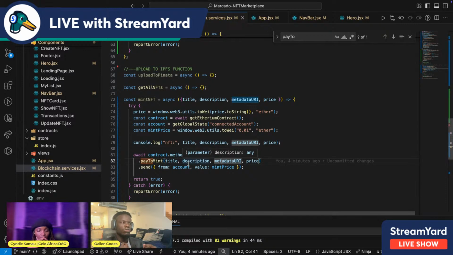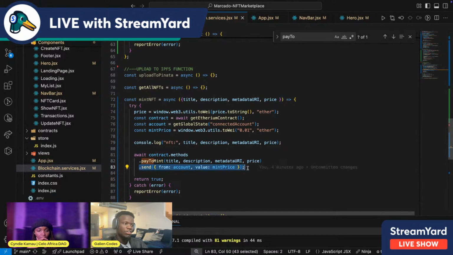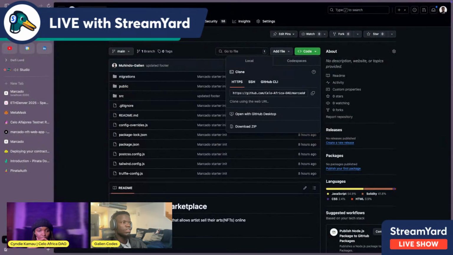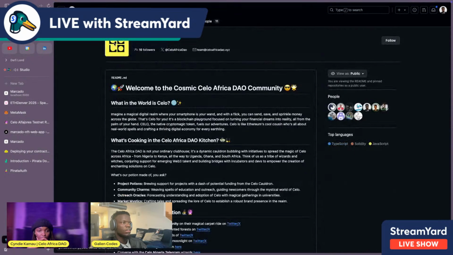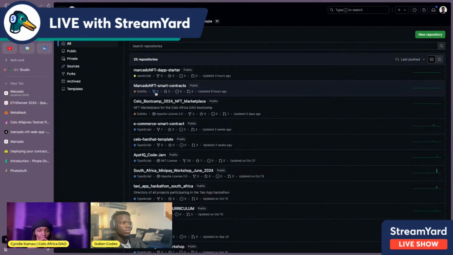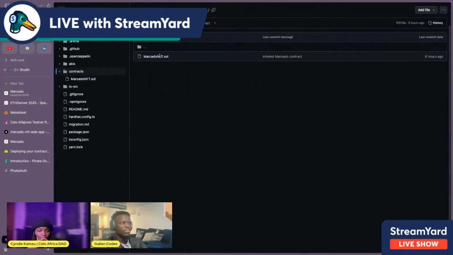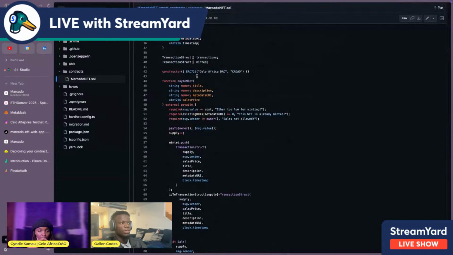Especially where you are trying to get a commission, or you're trying to get a smart contract to store your value, if you're using Web3.js, you have to add this extra method on top. Now you are sending this function from this account and you're passing this value. Why? Let me take you back to my smart contracts so this is simple to understand. You can go to Mercado NFT and go to pay to mint.